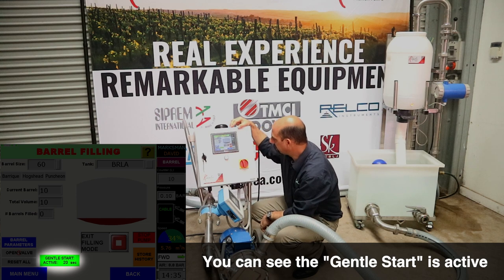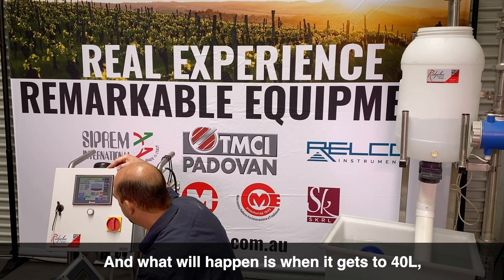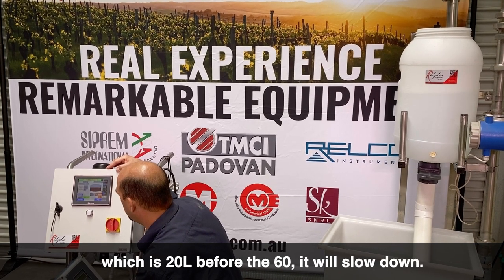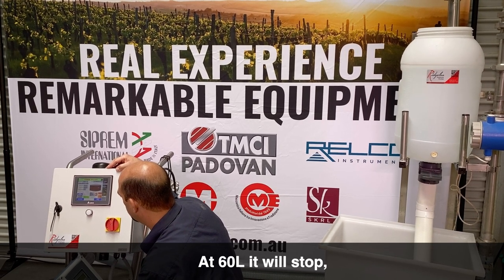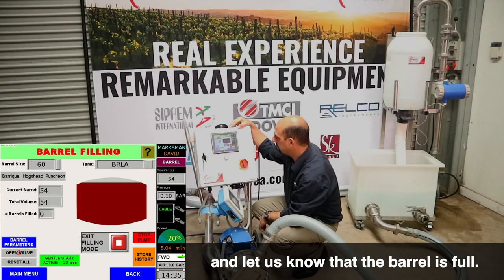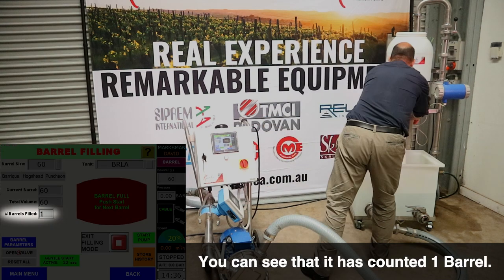And you can see that the gentle start is active. What will happen is that when it gets to 40 litres, which is 20 litres before the 60, it will slow down. And then at 60 litres, it will stop and let us know that the barrel is full. Okay, and you can see that it has counted one barrel.